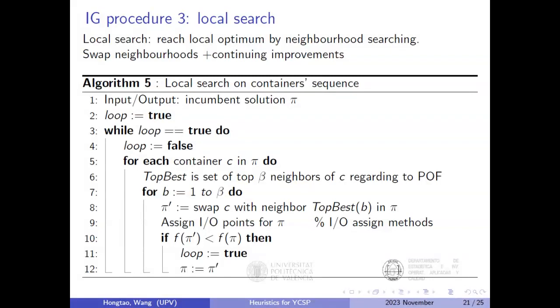inside the 3 solutions, we randomly choose one. It's just similar to GRASP thinking. And in this way, we insert 1, and for the next time we insert 2. For the third time we insert 3. So when all the containers are swapped, this local search will be finished. And if in the middle stage the solution is improved, we will do another search.